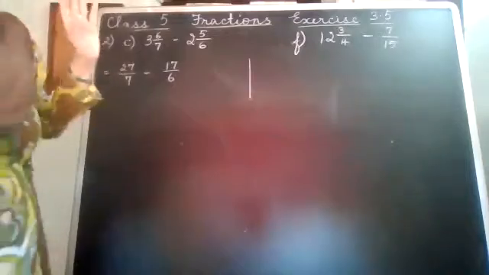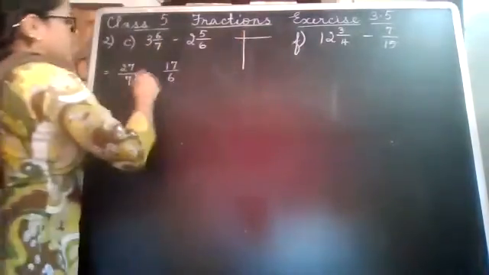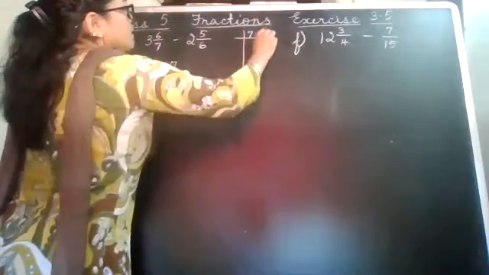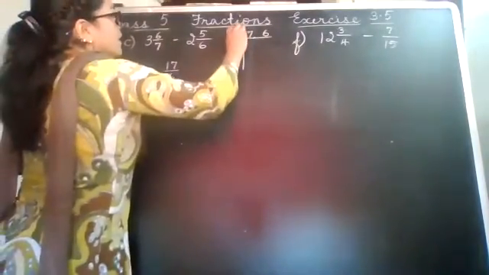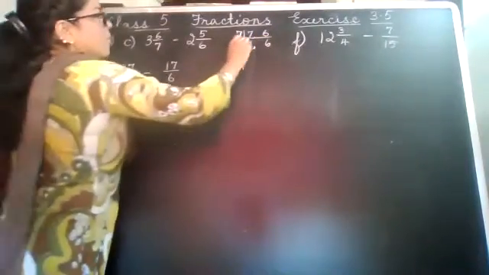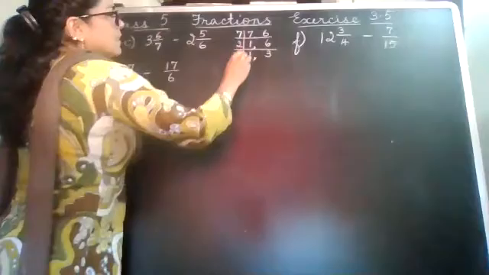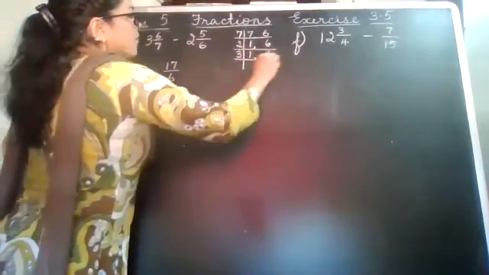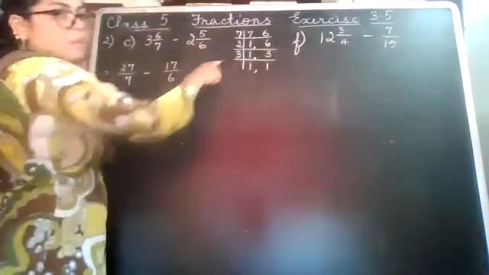Let me do it a little higher using the full work. Please, 7 and 6. 7 we know is a prime number, so I have to divide 7 by 7. And it won't divide 6, so bring it down. Now 6 can be divided by 2. 2 will divide 6 3 times. 3 will divide 3 once. Okay? See that you only have prime numbers here.